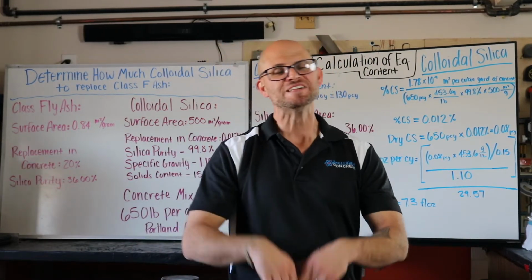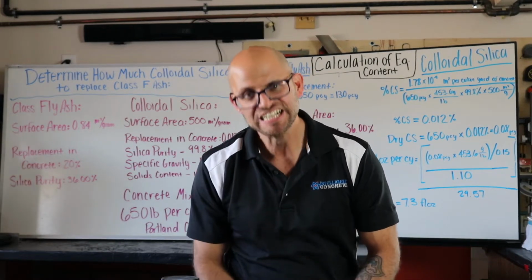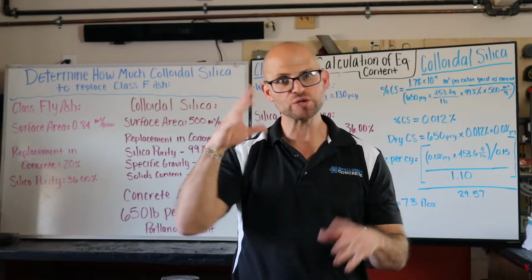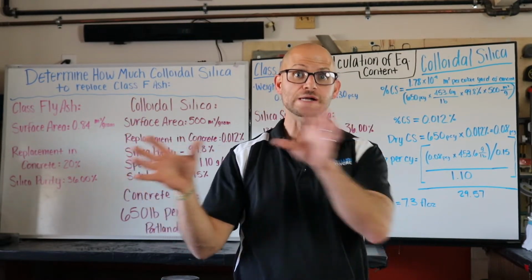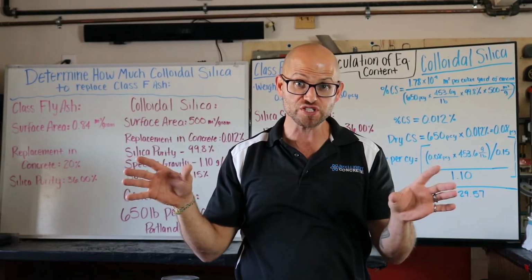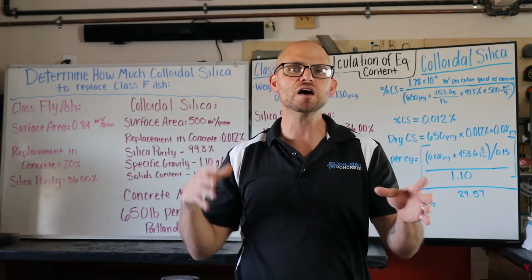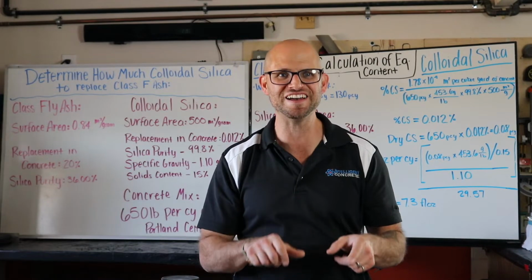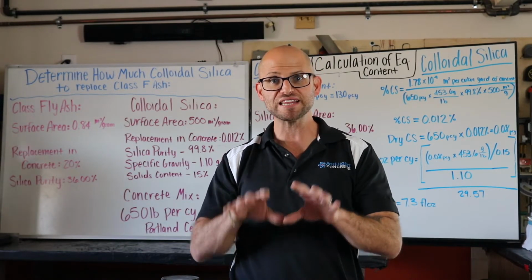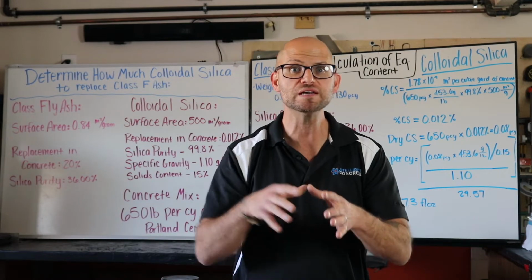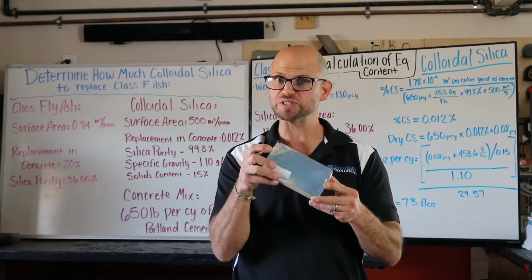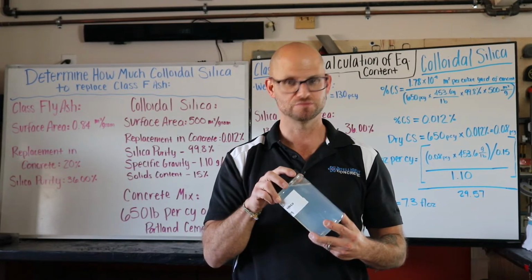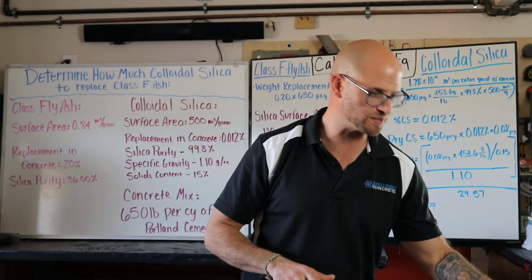So we're opening with the purpose of this presentation today: to show how we come up with a surface area for a Class F fly ash that we normally use in concrete to make it stronger and last longer, and the equivalent amount of surface area of colloidal silica based on the size, the silica purity, and the surface area of both. The second thing that we're doing is calculating that percentage into a dry weight, but more importantly, this is not a dry material, it's a liquid material. So what to pour into the concrete mix. Okay, so let's get into the math.